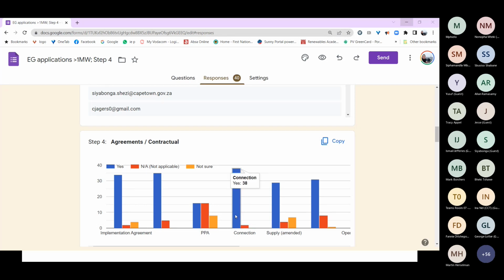I think it's important that there needs to be a connection agreement because of all the technical requirements, the tariff implications, and so on. Yes. We've got the supply. Although, wouldn't these two be combined together, or that one replace the supply agreement? Yeah, in my opinion, the supply agreement is actually replaced by the connection agreement.